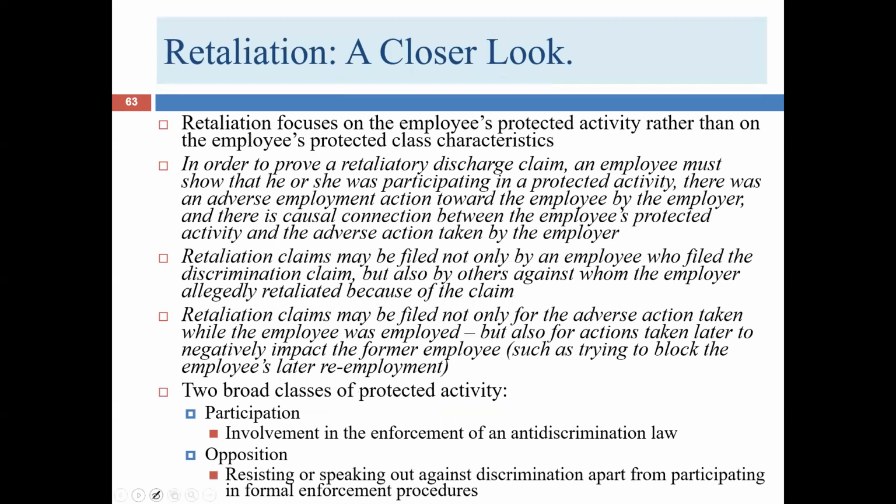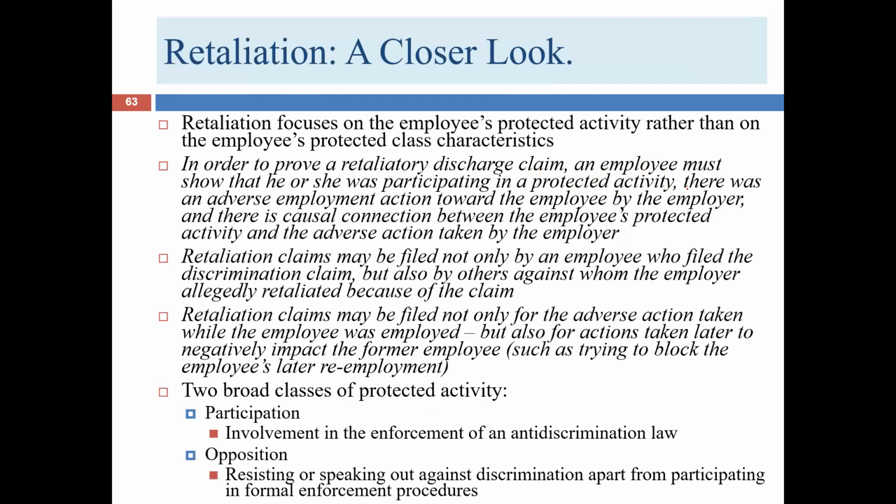Okay, so what does the employee need to do if he or she has a claim of retaliatory discharge? He or she has to show first that he or she was engaging in some type of protected activity, making a claim of some type. So for example, if I were to complain about race discrimination, it might be race discrimination that I myself am experiencing. It might be something that I observed in the workforce that I myself am not affected by, but I'm still protesting that in some sense. That would be an example of a protected activity. So you have to look to a statute or case law that says what the employee is doing there is protected. That's the first hurdle. We'll call that number one.